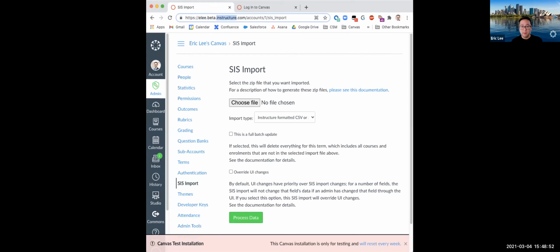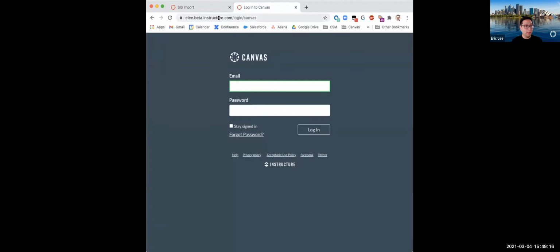And lastly, for those of you that use an authentication method other than Canvas, you have to remember that you need to add an additional login under your user profile that actually uses the Canvas authentication. And to gain access, you can use the same URL, but also include the /login/Canvas URL. My example is using this URL to gain access to Canvas authentication.